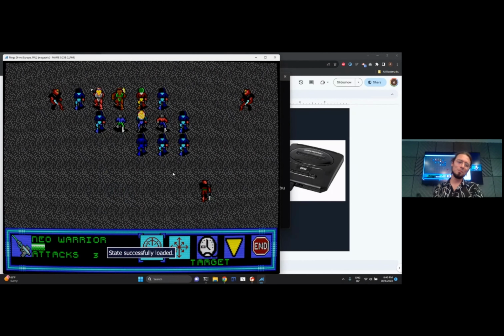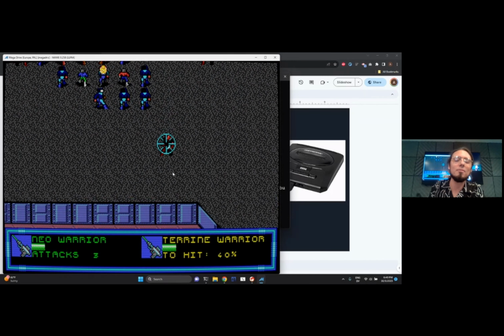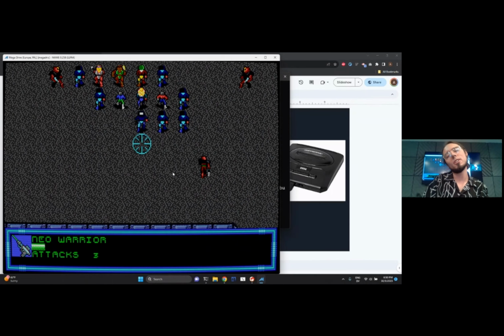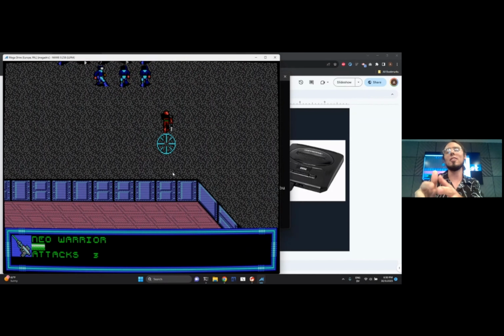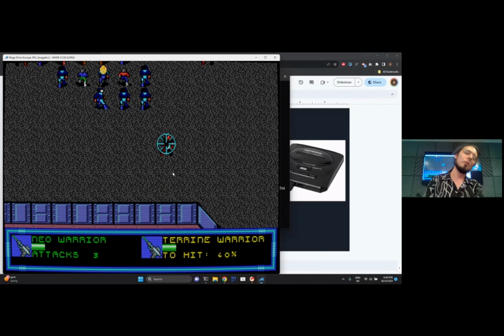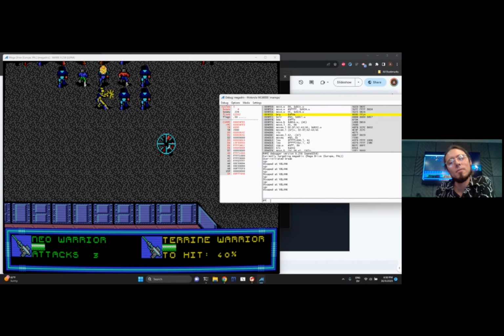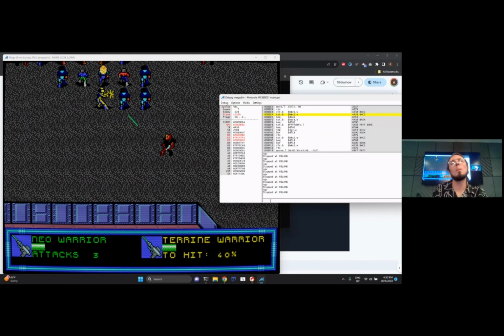All right, now we've loaded our state. Again, we're trying to figure out where the enemy's health data is. So first of all, I'm just gonna attack and see if we hit or not. Okay, good. So luckily the way the game's random number generator works is it's predetermined in this save state. We know we're gonna hit this guy now. So what I'm gonna do is attack and then hit a breakpoint basically, and I am going to advance a frame at a time until that laser's almost hit him.